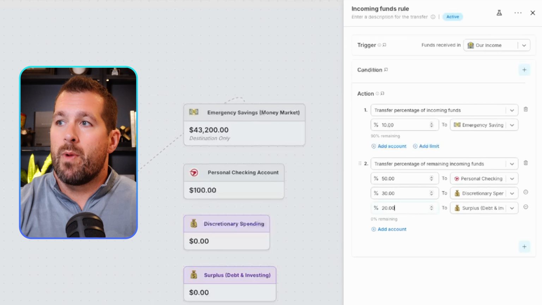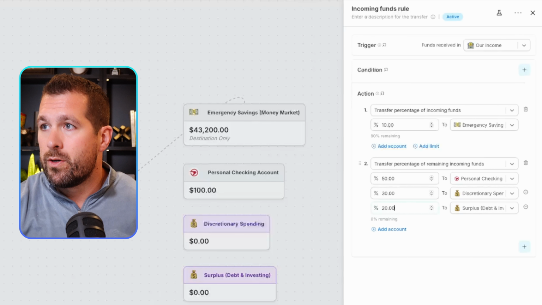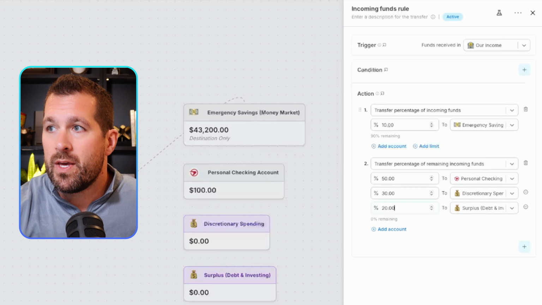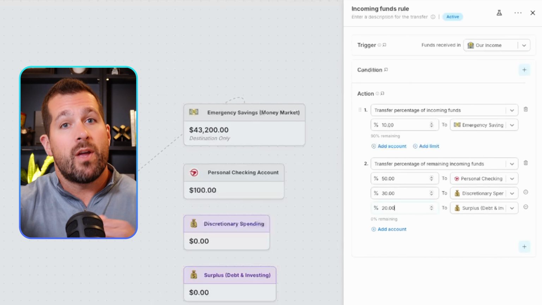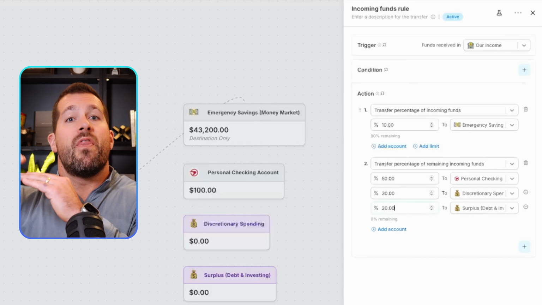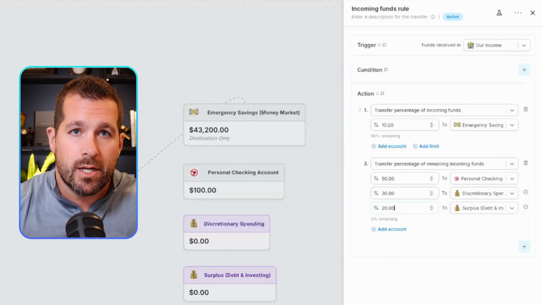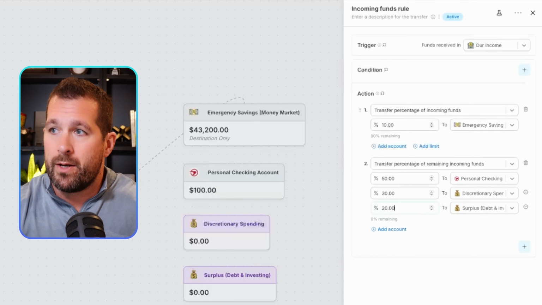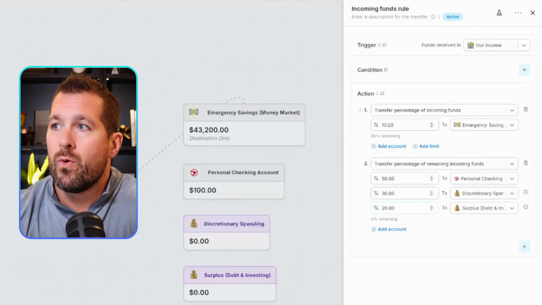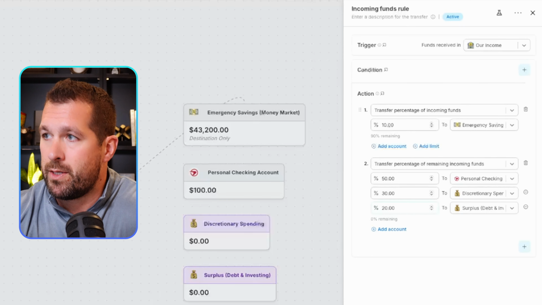So that's one thing you want to remember. If you want to account for all 100%, you can always add the accounts in the same rule. But if you create a rule that runs and then add in an additional rule where we're taking a percentage, it's always a percentage of the remainder. So that's one thing to keep in mind when you are using percentage-based rules.